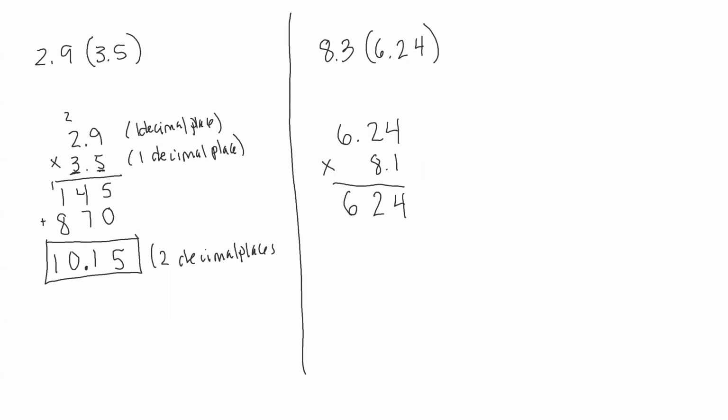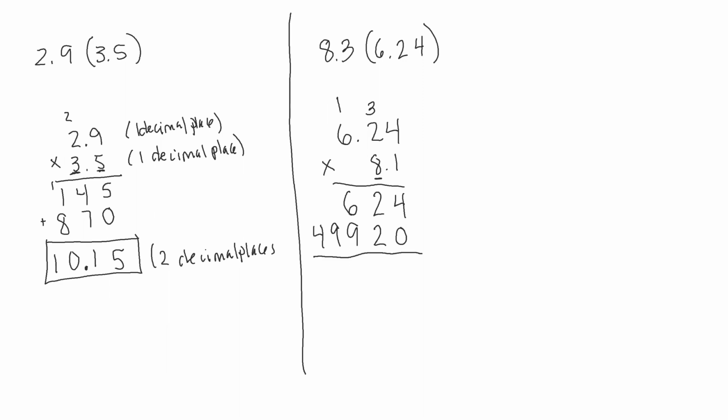So it's kind of like we're multiplying by 80 and then multiplying by 3. So now we're going to multiply by the 8. I put the 0 here. That kind of makes it like an 80. And then I multiply 8 and 4. I get 32. Keep a 2, carry a 3. 8 times 2 is 16, plus 3 is 19. So keep a 9, carry a 1. 8 times 6 is 48. 48 plus 1 is 49.